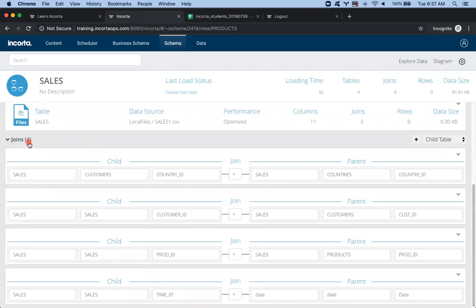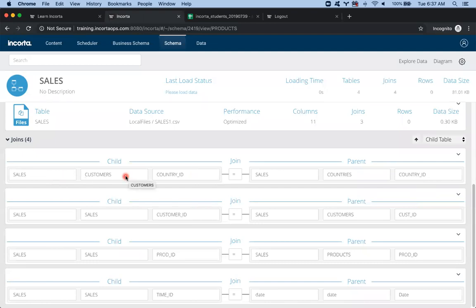Down below are the representations of these joins, and you can see that we have a specific terminology for our joins: child being joined to a parent. So we refer to this as a child table being joined to a parent table. And one of the things that you might notice here, for example, like countries or country ID, right?